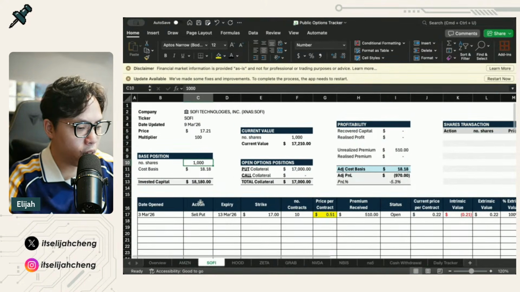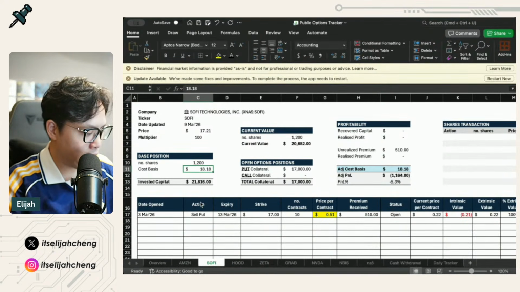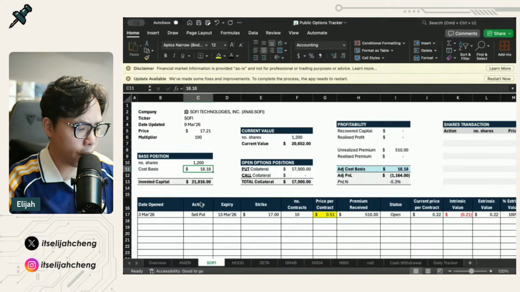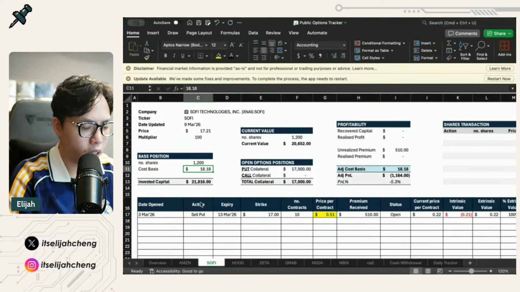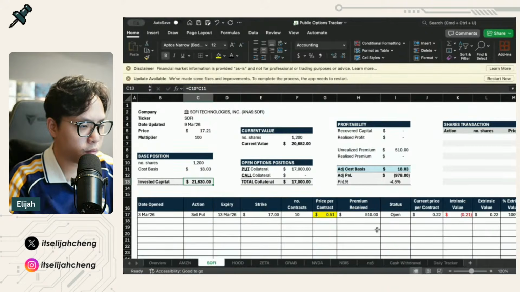And in terms of SoFi, we have just added 1,200 SoFi shares. I believe it is at, let me take a look. Oh, the $13 gap hasn't been closed. Wait, let me take a look. I was just looking all the way until August. Give me a second. $18.03. So invested capital 21. Oh, I forgot to close this. Okay, so this is closed.